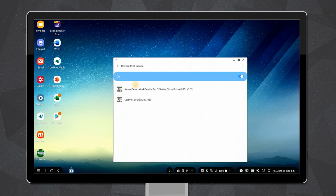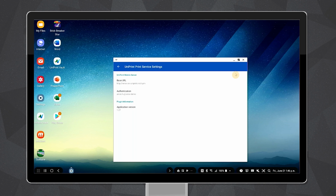To set up UniPrint Print Service, simply open Settings and search for Printing. From there, select Printing and then enable UniPrint Print Service. First-time users will also need to configure their printing settings and type in the correct server URL and login information. Once this has been set up, users will be able to see all printers that have been assigned to them.